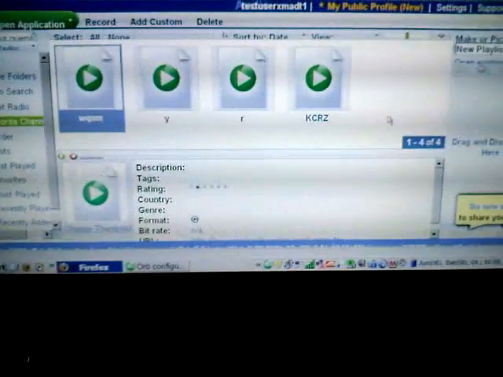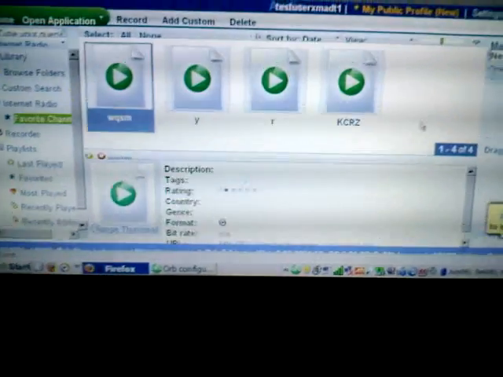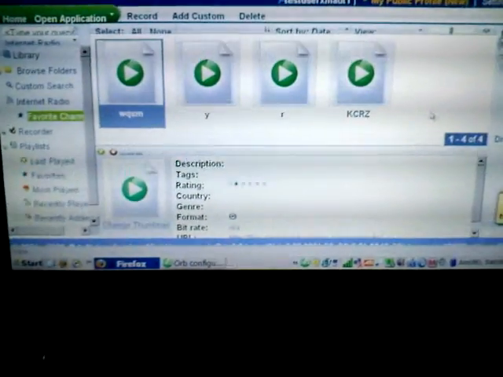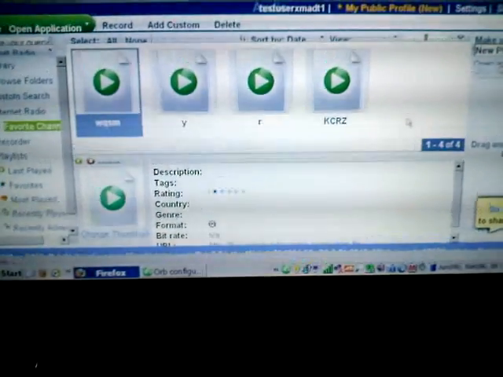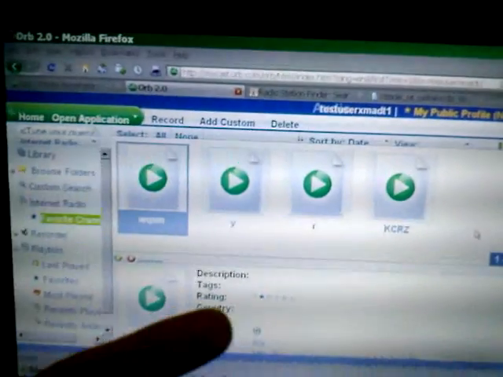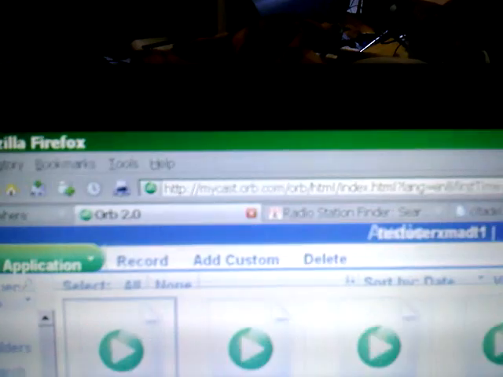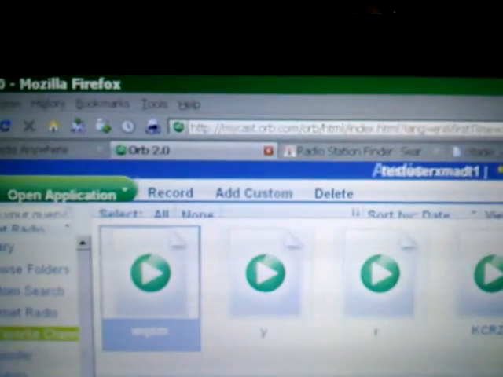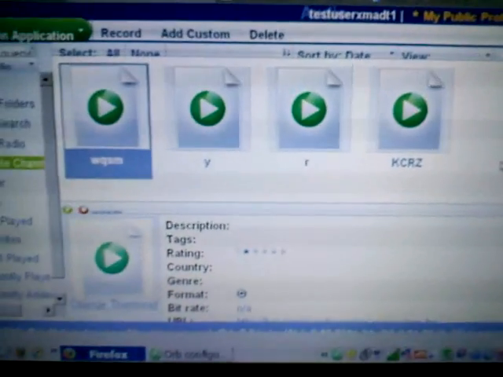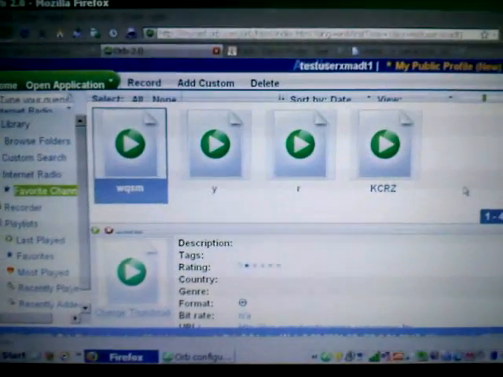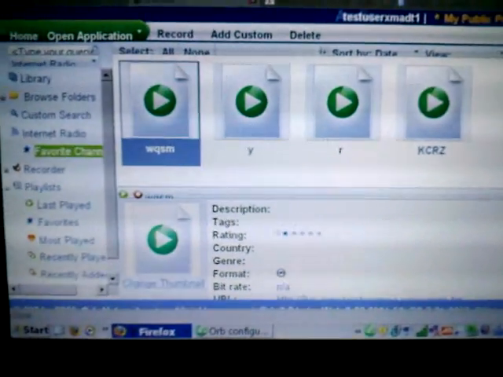Be aware that some of these providers will also change their links around. I've run into a few country radio stations that will actually rotate their links. If you get an Orb error or restart Orb with a link, just go through and make sure all your links are valid. Go on the website, mycast.orb.com. By the way, it's up there at the top. It will bring you there automatically. I do apologize for not putting that at the beginning of the video. It will take you to mycast.orb.com when you begin it, and that's how you add the links, and I'll put that in the more info page. That's where you have to go to add all the links in to get it set up.